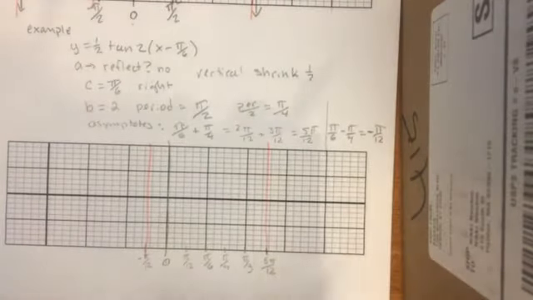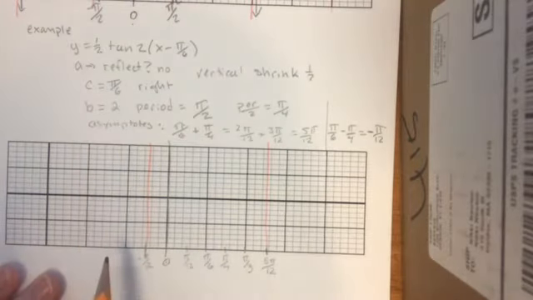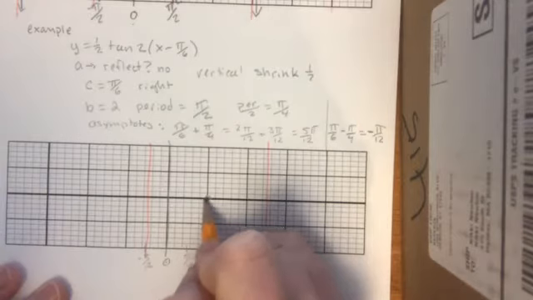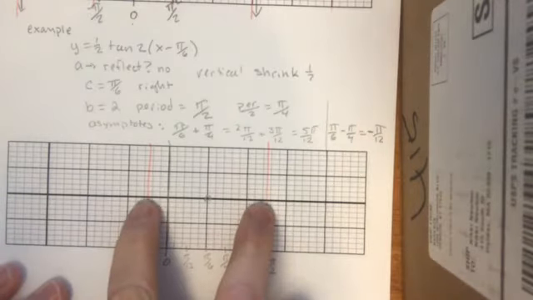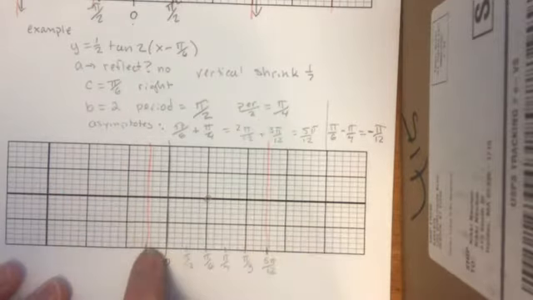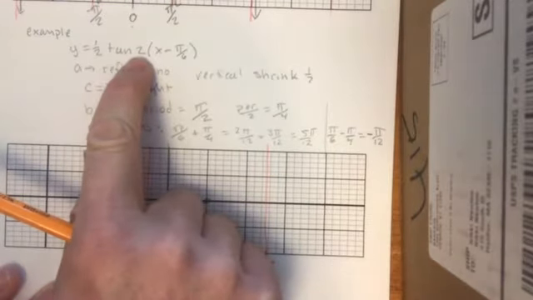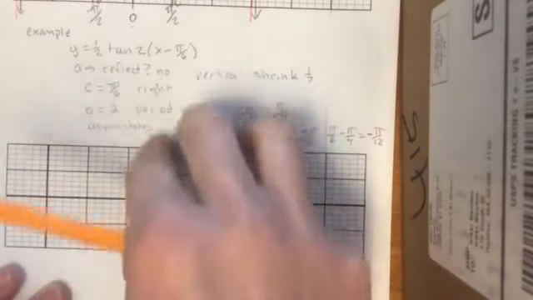So now let's put my C on here. C happened at pi over 6. So right there, and it should be exactly in the middle between my two asymptotes, and I know it's going to go like this. So now I just have to think, what did this 2 do to the function? And that should squish it vertically.